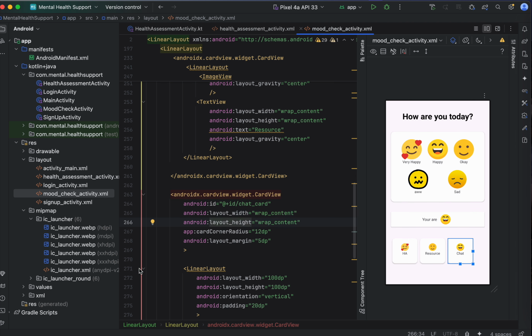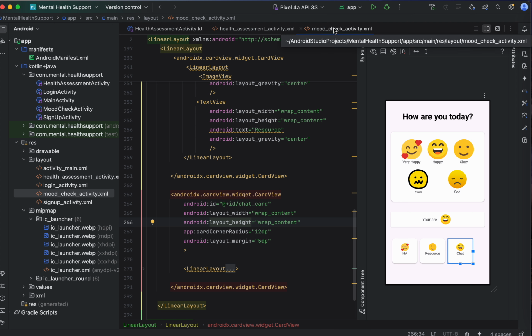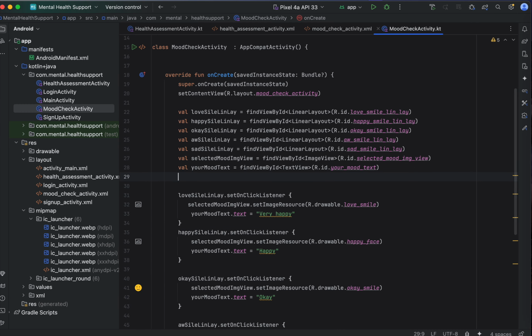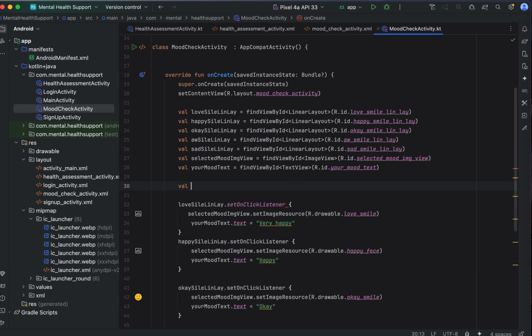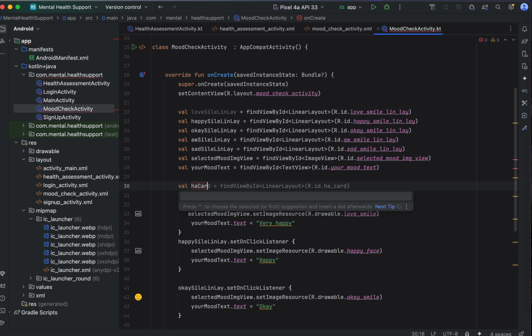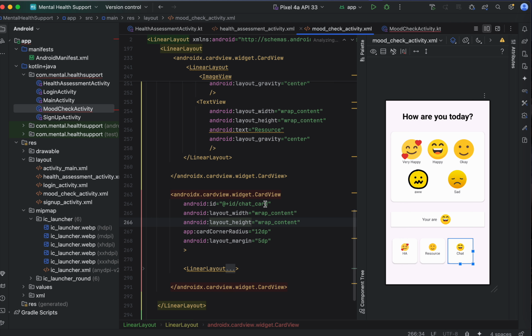So these three things we need to add in the mood check activity, because we created these three items in the mood check activity. So we need to add these items in the mood check activity class. If we go here, we need to add in the IDs. We need to add val HA card is equal to findViewById.